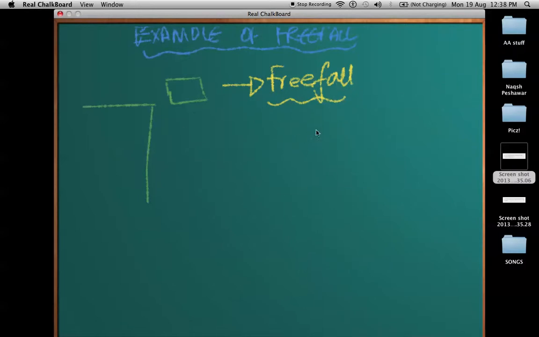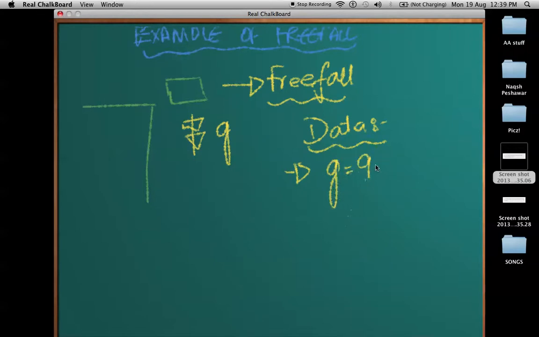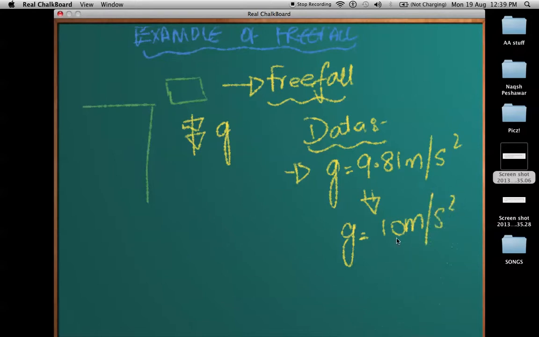So first of all, what you should be making out of this is that since it's having a free fall experience, the gravitational acceleration, or the acceleration of this box, would simply be g, which means 9.81 meters per second square, or sometimes they also specify to just assume g to be 10 meters per second square. If they have already given you the value of g, you take that specific value. If they haven't, then the precise value of g is 9.81 meters per second square. But just to make it easier at your level, they give you 10 meters per second square.